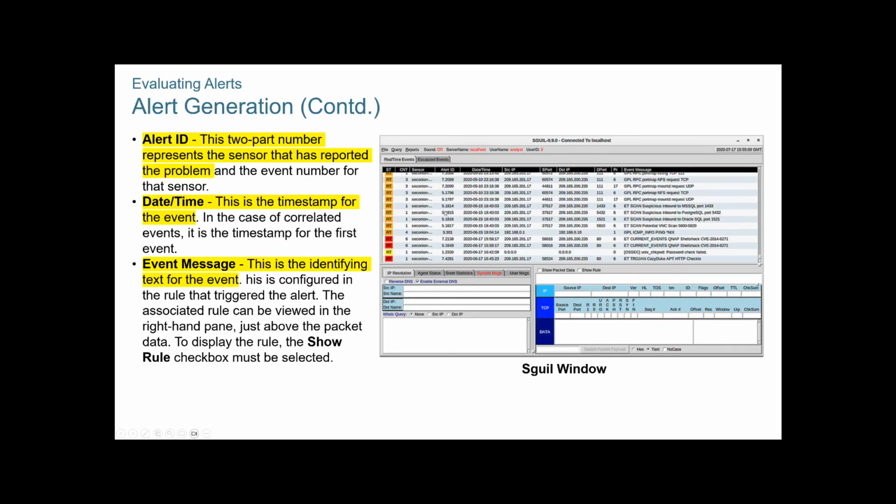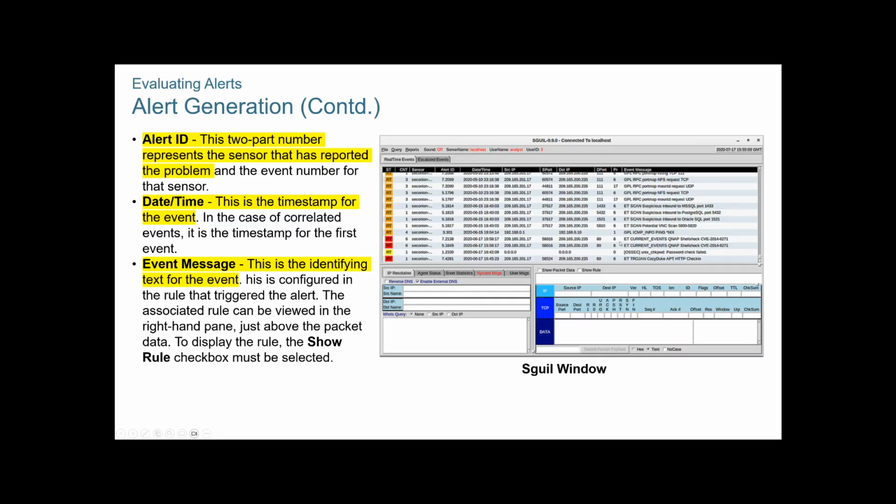That's just the event number, and the date and time, which would be important. You're going to see that most of the labs took place in 2020. So in fact, you'll have to change the date sometimes because it'll have the current date on it. I'll show you what I'm talking about when we get there, because you'll want to see a certain event that took place. And then there will be some kind of message over here.